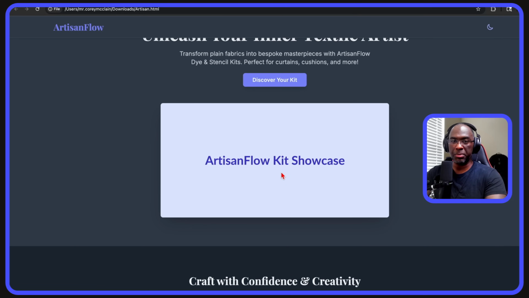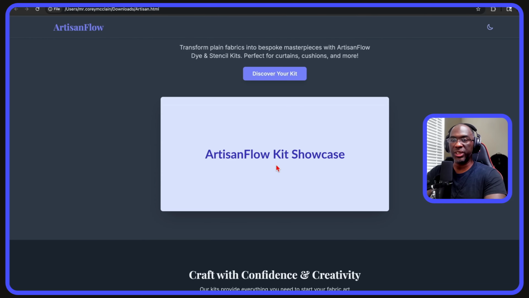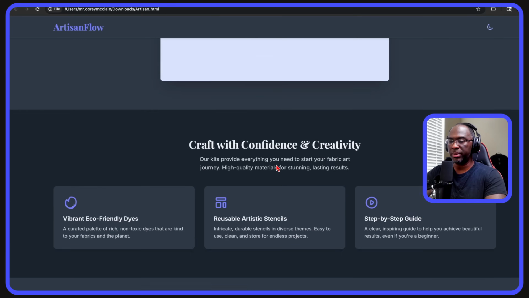Now, one thing it's important to understand about coding in general, and this is nothing against Gemini, ChatGPT, or Claude Sonnet, is that they're not able to create the images and place them here. I've tried a couple times, maybe they can, but for the most part, you're going to need to create the image and then host it on a free image host, and then just provide the link to the image so that it can be embedded inside the code. And so this is where the product image would actually be right here.